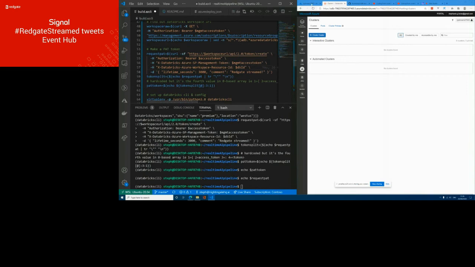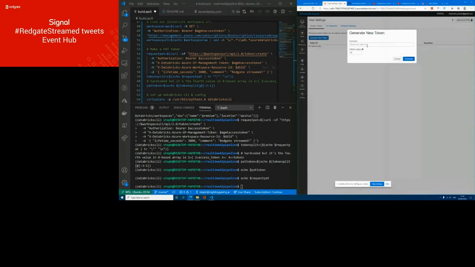Or we can do this manually, not a problem. So we can generate an access token. This enables us to work interactively with our machine in Azure.